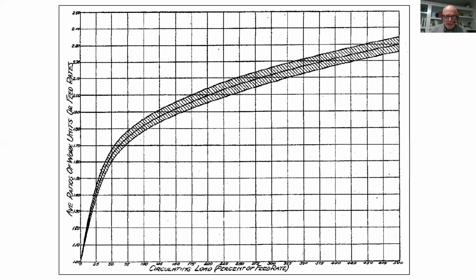So what you see on the screen now is that Davis relationship. He started by operating his pilot ball mill in open circuit, and the circulating load ratio is given along the horizontal axis here. So at 0% circulating load, that's open circuit. The reference productivity of the circuit was 100 units of new product size material, or you can also think of that in terms of the feed rate to the circuit. So this was with the same mill.